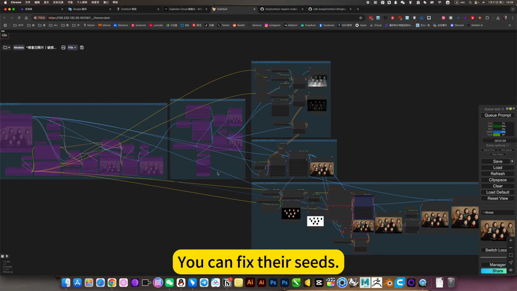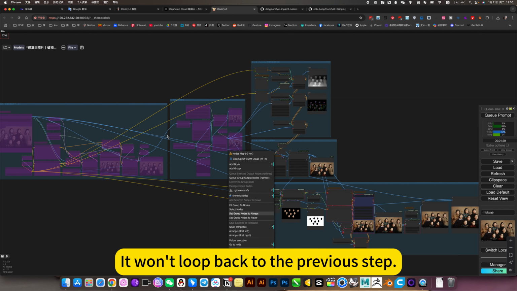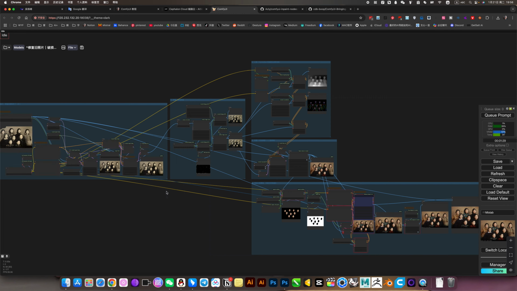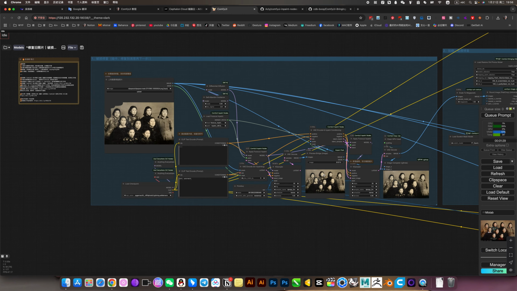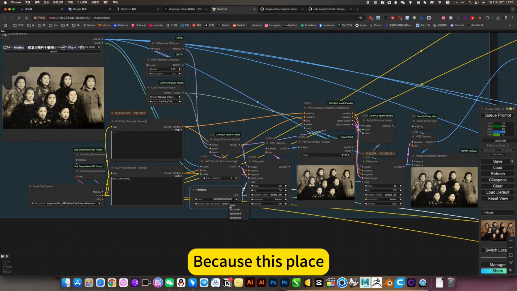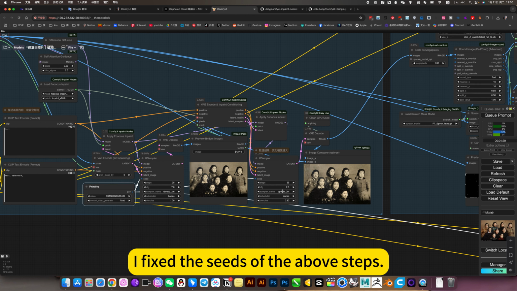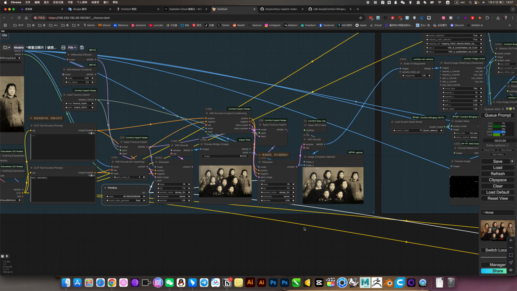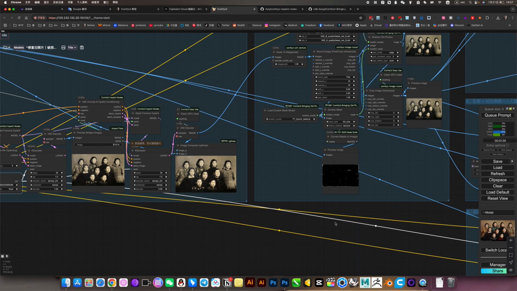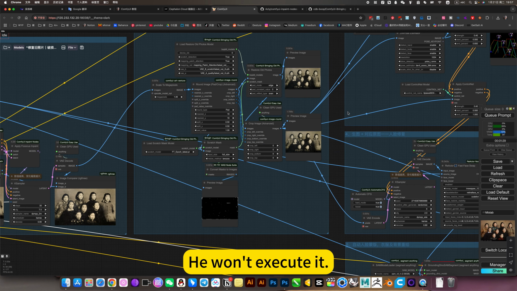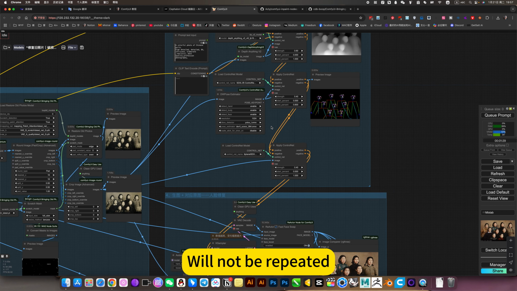You can fix the seed. It won't look back to the previous step, because here I fixed the seeds of the above steps. It will not execute them and will not repeat.